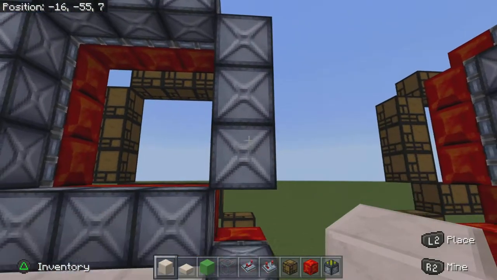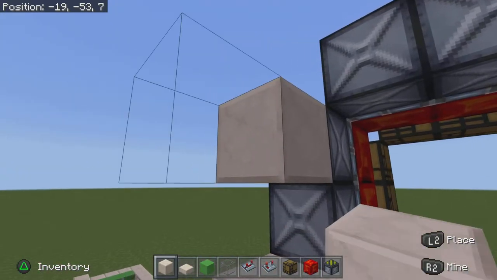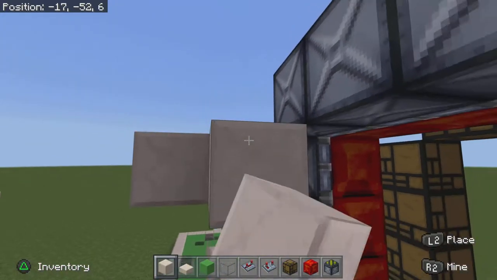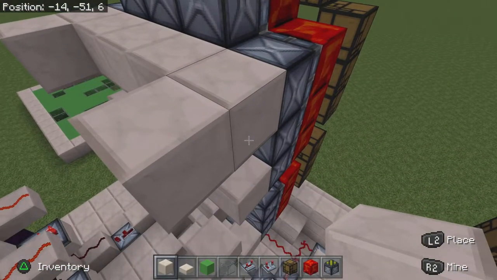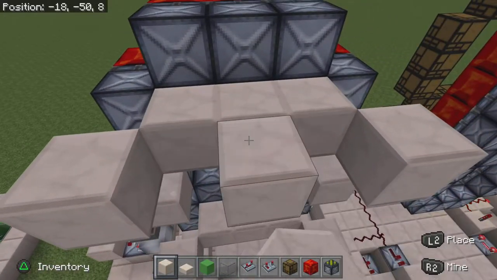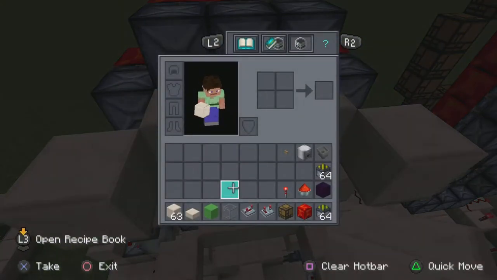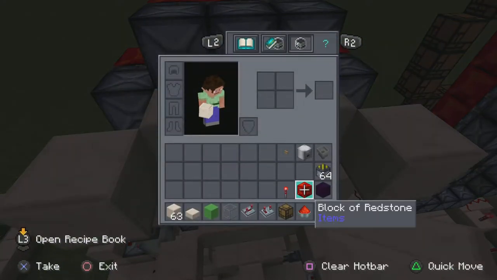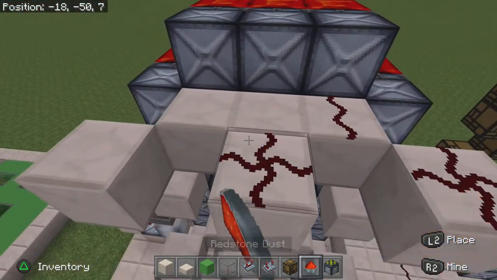Again, on the bottom of these leg segments here, one block, come out two, bring this across, bring our block back like that, and let's destroy our placeholders, and then we're going to put a block right there like so. Now we want to get out our redstone dust, and we're going to put redstone dust on top of every single block we just placed down.